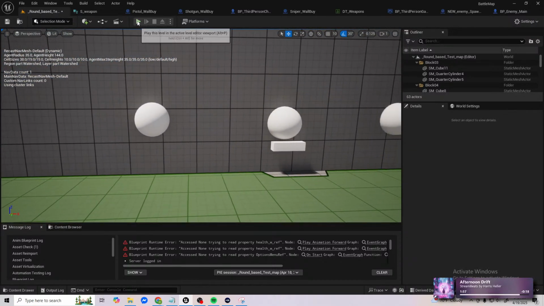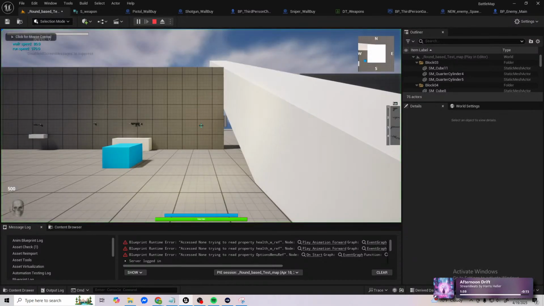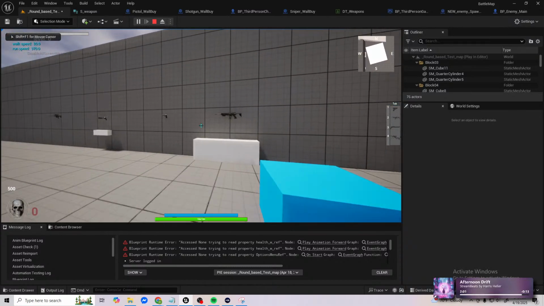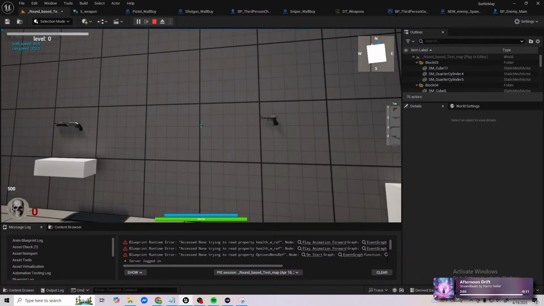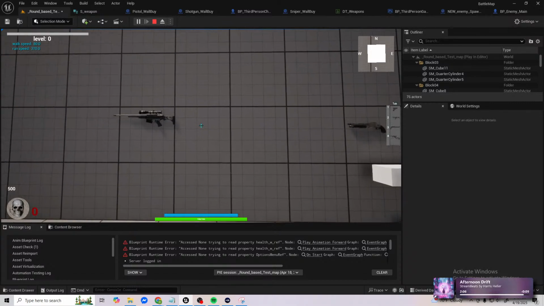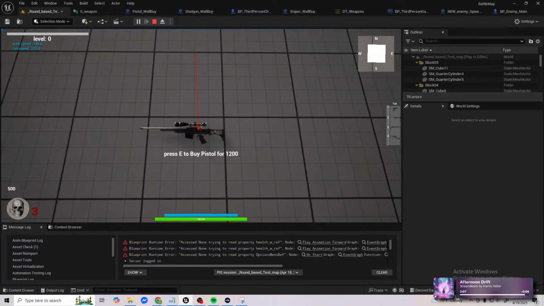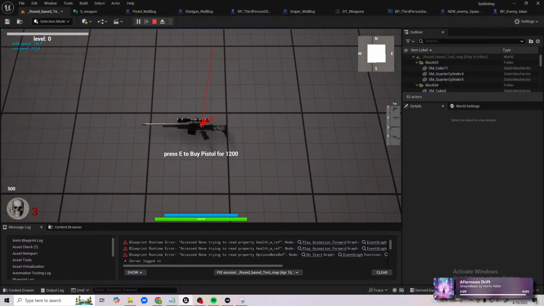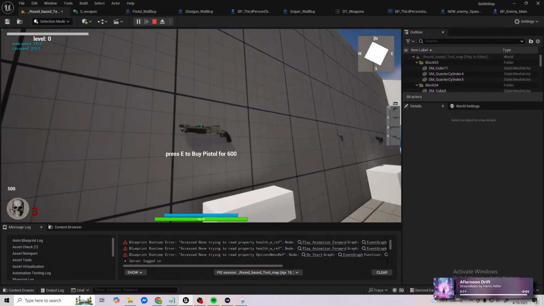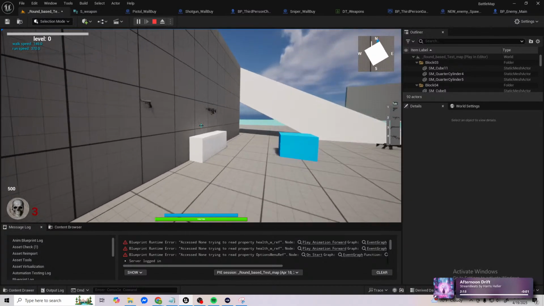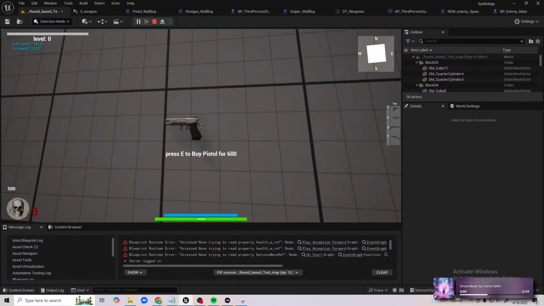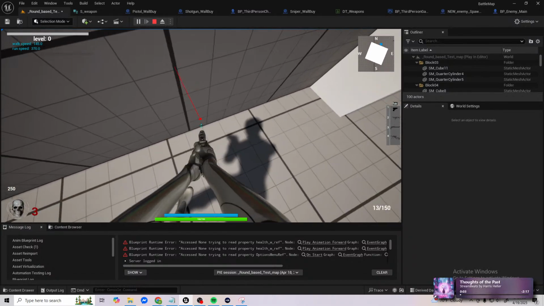Okay, so which one of these don't work now? Assault rifle, pistol, that one, and that one. So when you purchase, that's 1,200, 600. Okay.